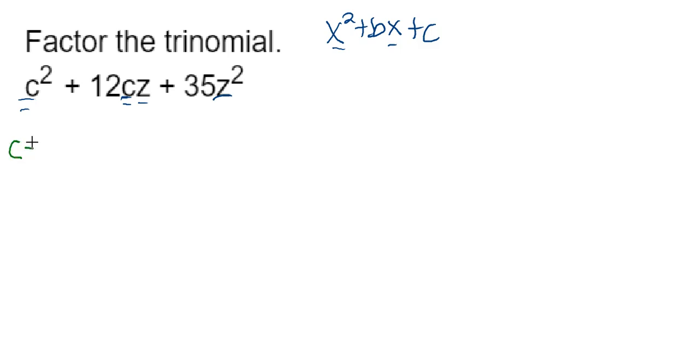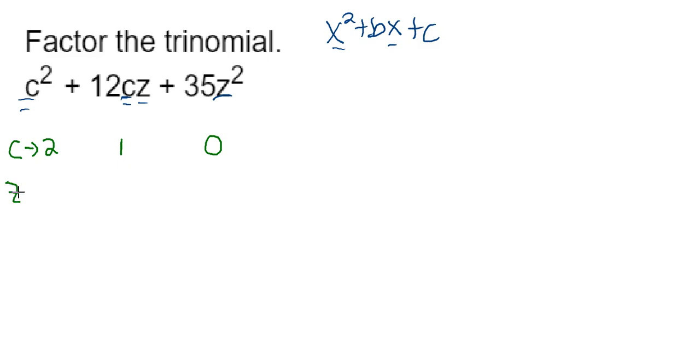The structure is this. For the variable c, the first term has 2 powers of c, right? There's c squared. The middle term has 1 power of c. The last term has no powers of c. So again, c is not a common factor that we could factor out, unfortunately. The first thing I would look for here when I have two variables is, can I just factor one of them out? So it's just out of the picture. But we can't, because z is also not a common factor because it doesn't exist in the first term.